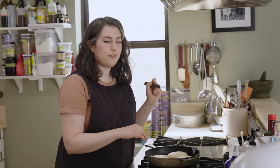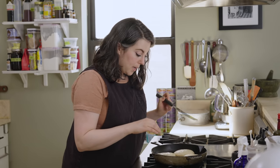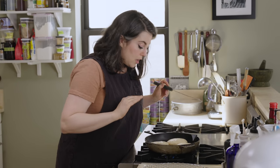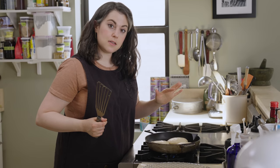I looked at the clock before I started, and then I forgot what time it was, so now I don't know how long they've been going. But I know that they are about ready to flip because several things. One, I can smell them. They smell yeasty and delicious. Two, the surface has gone from kind of shiny to more matte, and that's how I know.